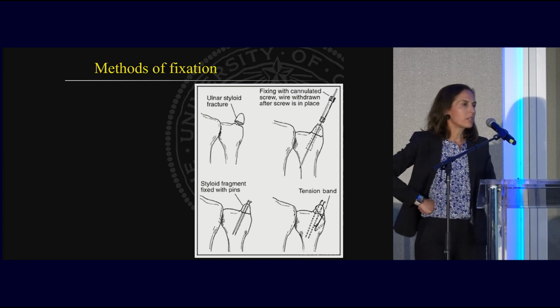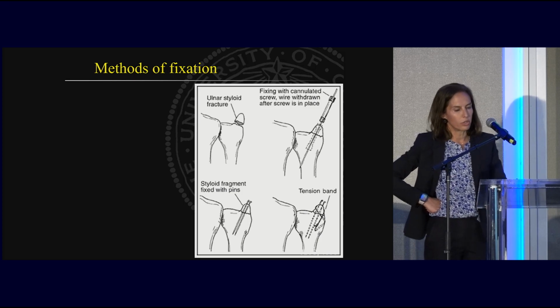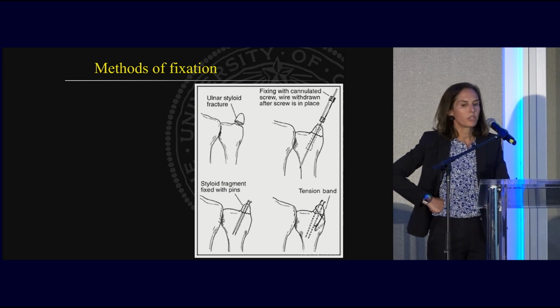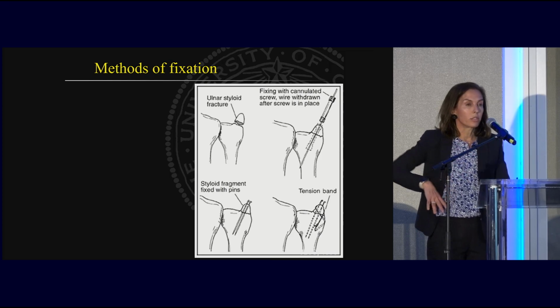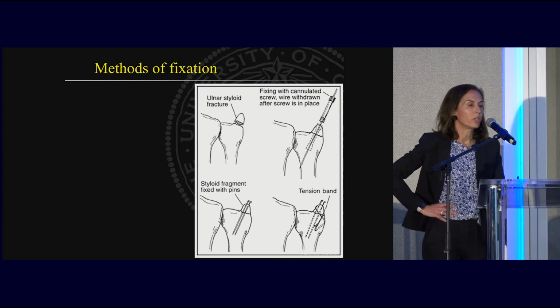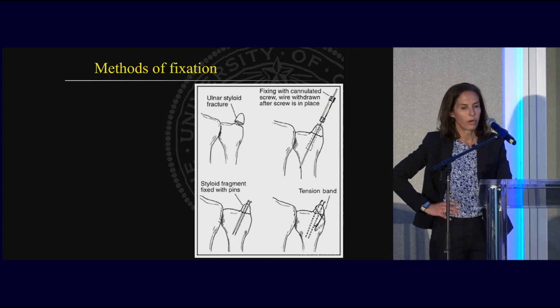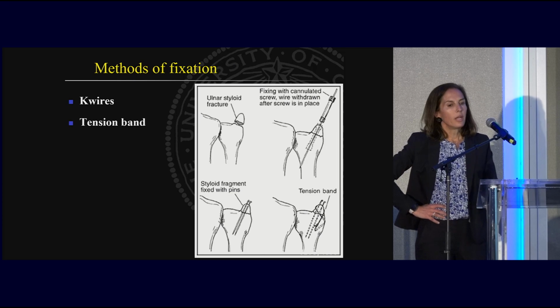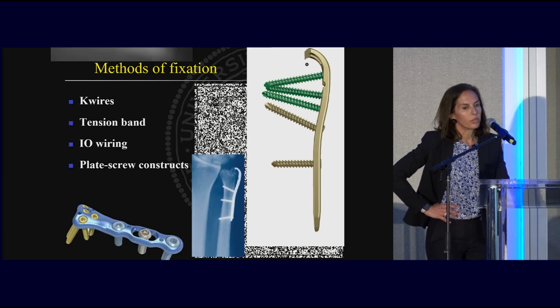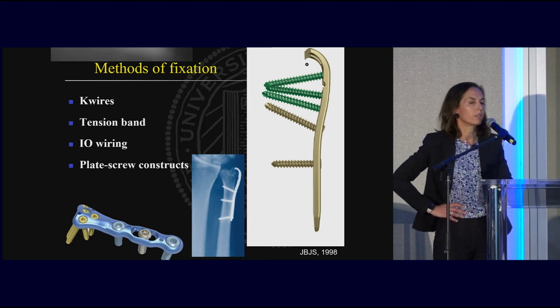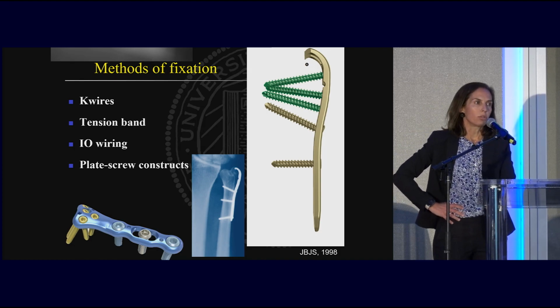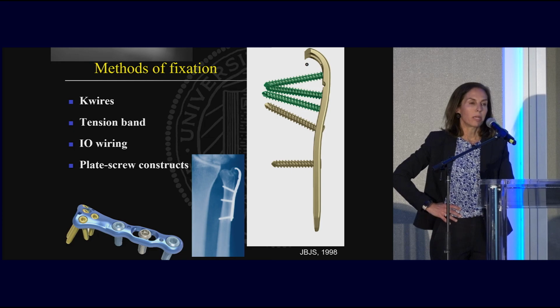So methods of fixation, as I discussed earlier, you can do it with a cannulated screw. You can use two K-wires. If you're going to do a tension band construct, you're drilling a volar, either an A to P, using a small drill like a 2.0 and then using a tension band construct around K-wires. And then there's always options to use wiring or certainly plate fixation. There's plenty of plates that are constructed for the distal ulna. There's also plenty of plates that can be bent.